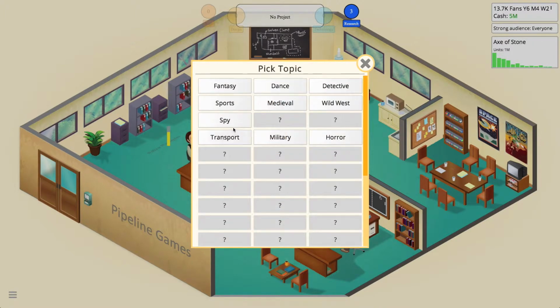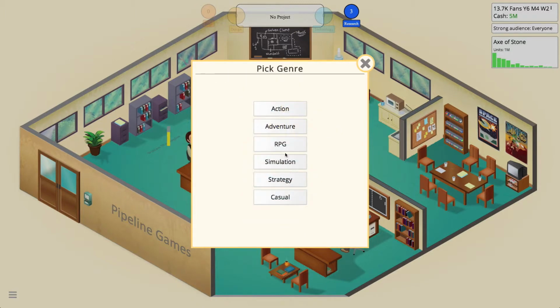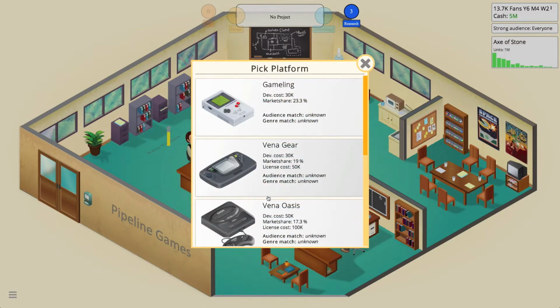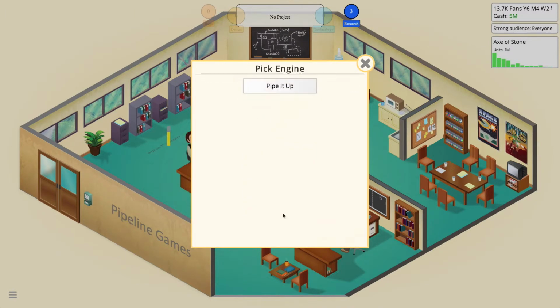Let's pick a topic first. Let's pick a small game. Shall we go back to our roots of transport simulators? Let's do a transport simulator for a medium, mature audience, which is medium. And we're going to do a simulation. We're going to put it on the PC, where we know it works well.